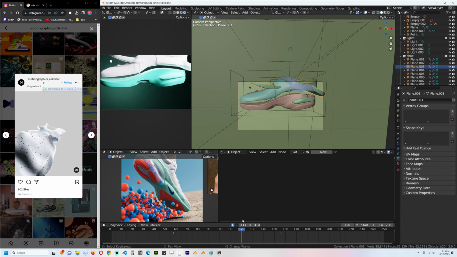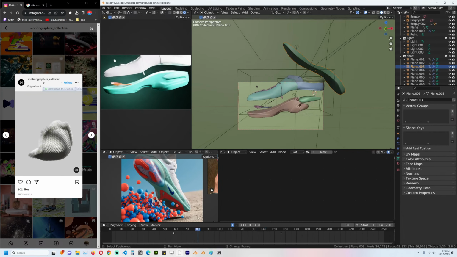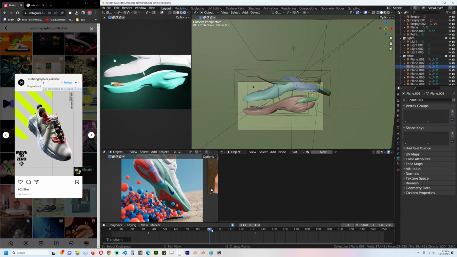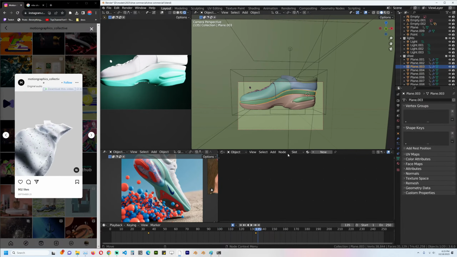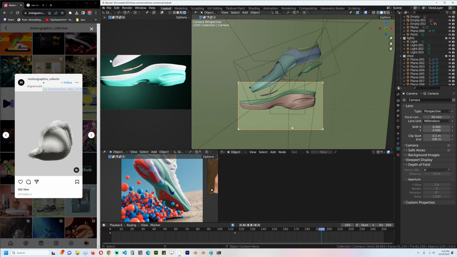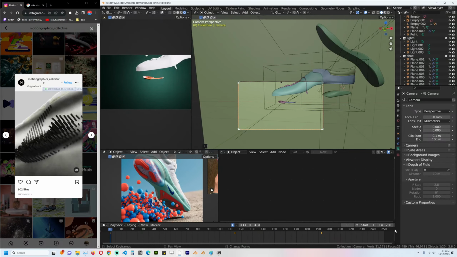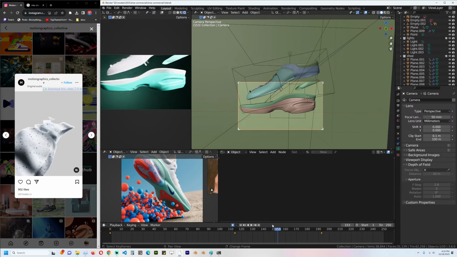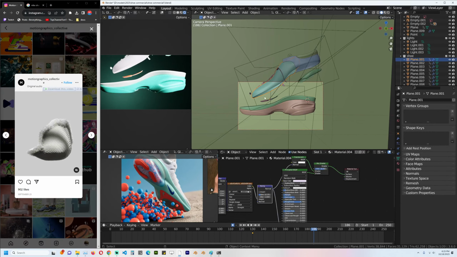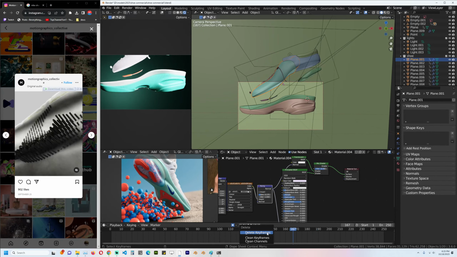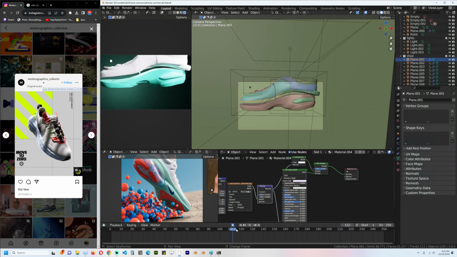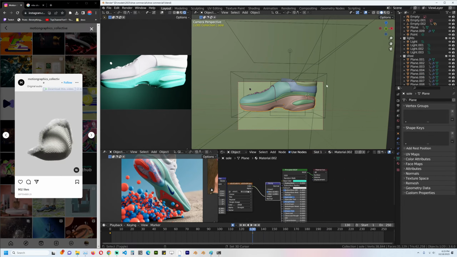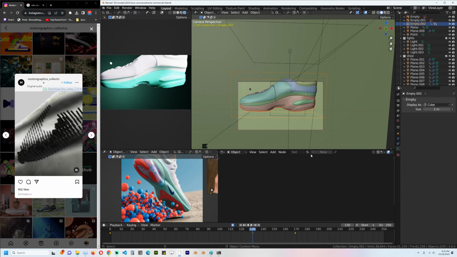Then we get, I think this should come in a bit earlier. Now the camera continues to move. And then this. Oh, this should be parented to that.